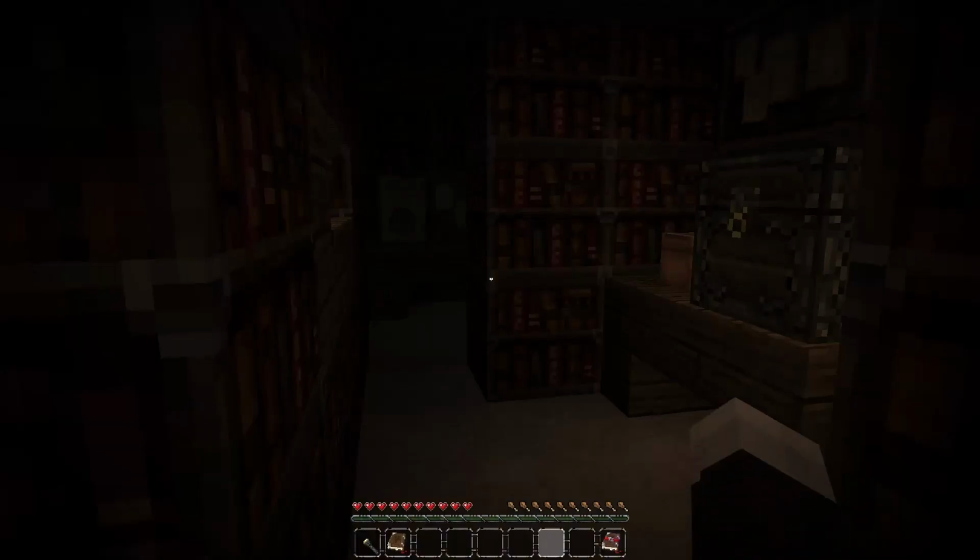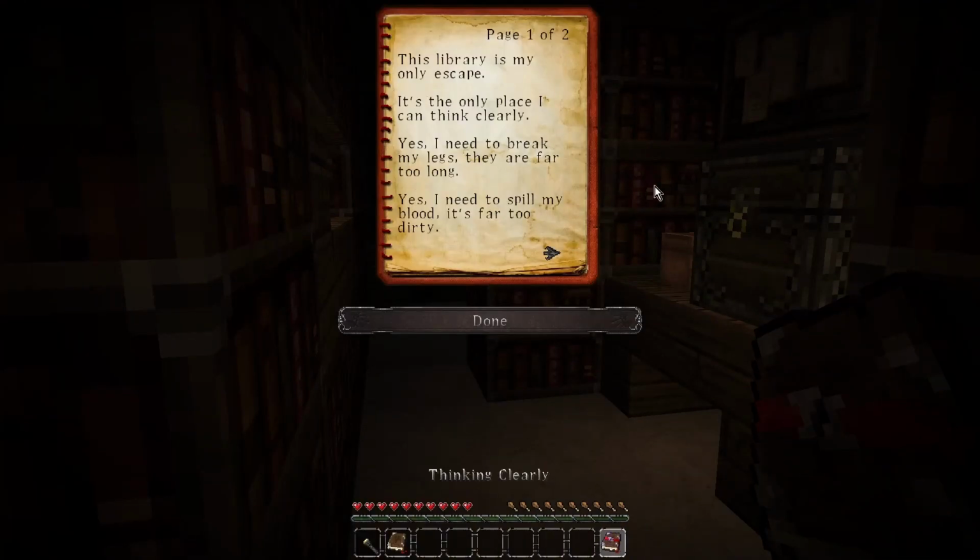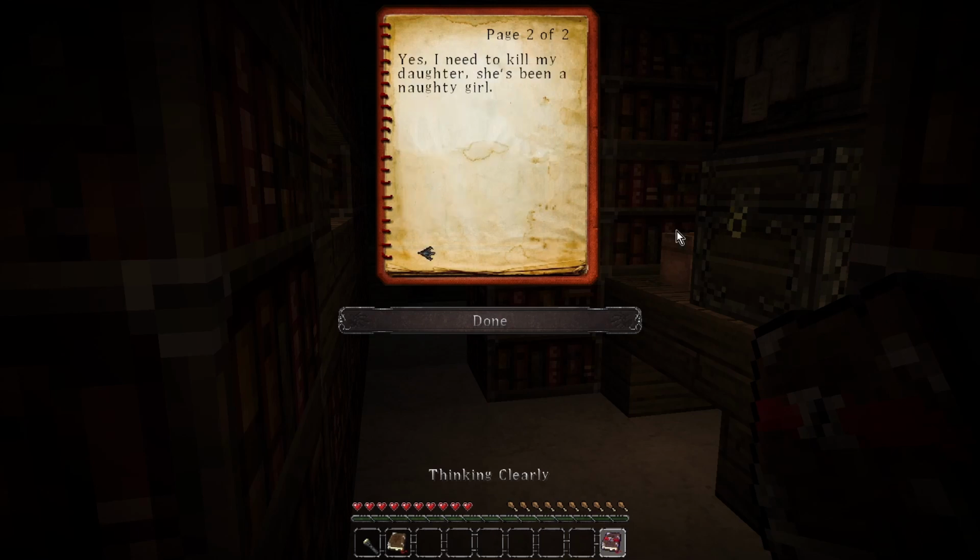Thinking clearly. This library is my only escape. It's the only place I can think clearly. Yes, I need to break my legs. They're far too long. Yes, I need to spill my blood. It's far too dirty. Yes, I need to kill my daughter. She's been a naughty girl.